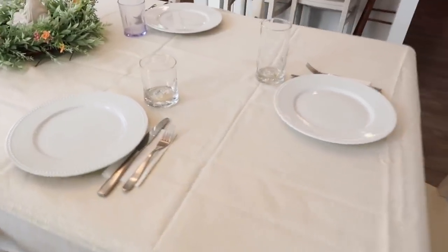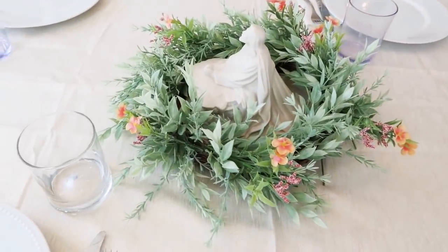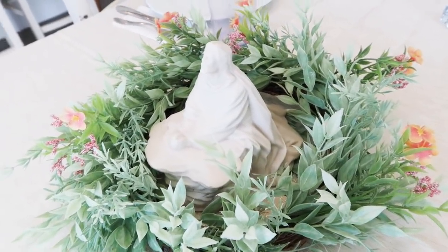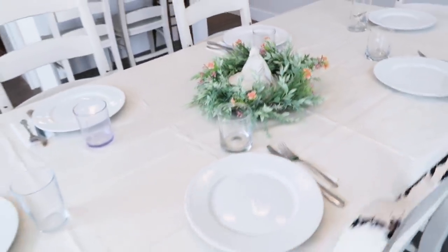The tablescape I just kept very simple. I have this shimmery gold in the tablecloth. And then I just grabbed the wreath off the wall here in the kitchen and put the statue of Christ in Gethsemane in the middle. And that is our tablescape for our Easter dinner.